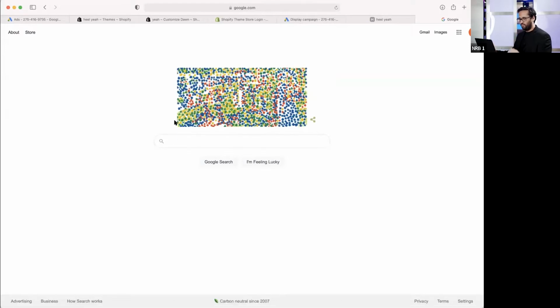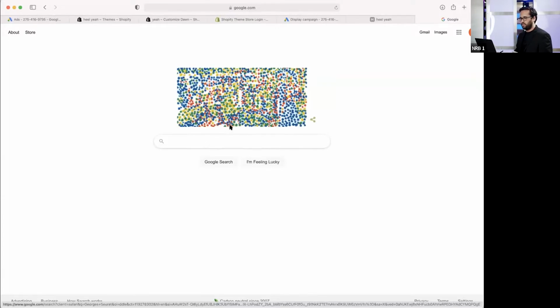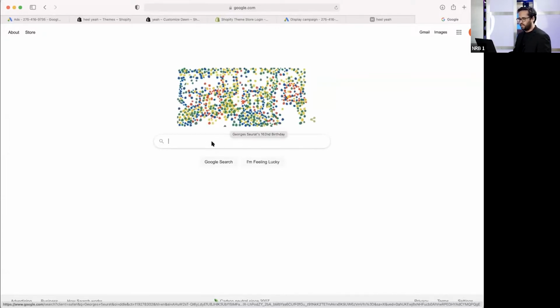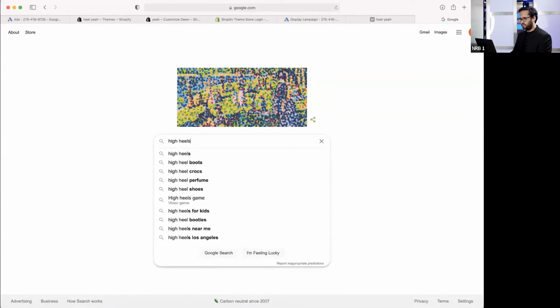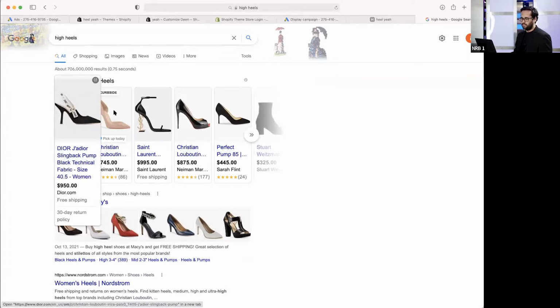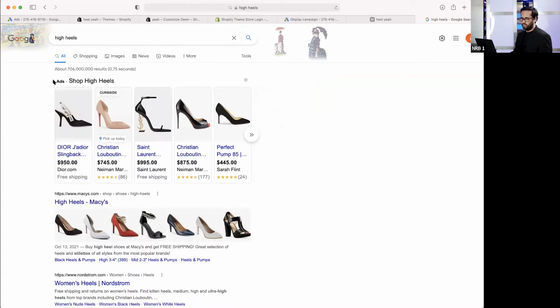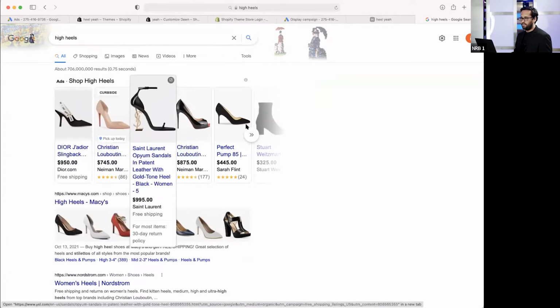High heels. So the first thing that we need to do, from my experience, is to literally look up the competitors or companies that you actually want to be involved with in the area. So in this case, we're going to type in Google high heels. And then we're going to see a lot of options, as you can see on top. This is going to be the shopping list. This is going to be your ads. If you see my little mouse moving, Google already is going to showcase the first row of advertising companies. So this is everything paid advertising.